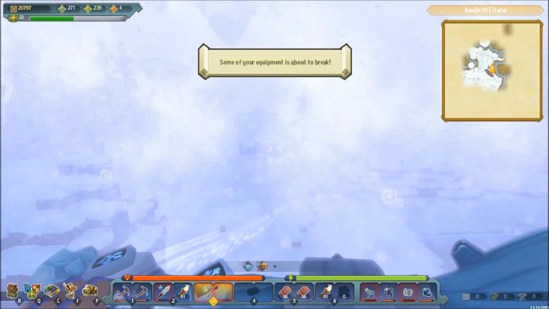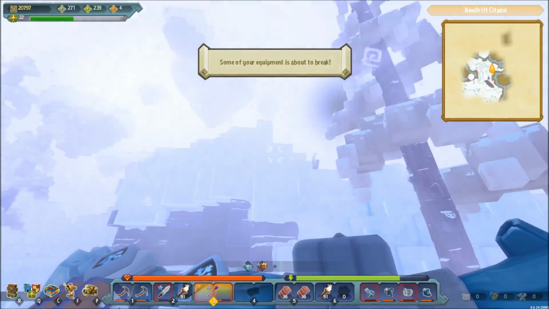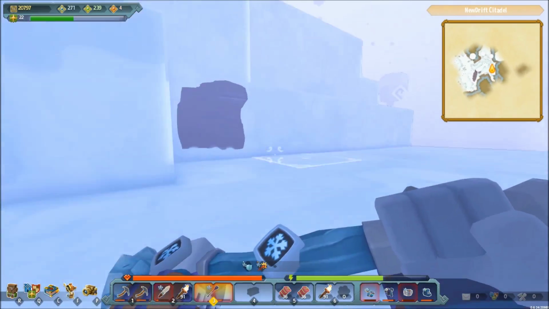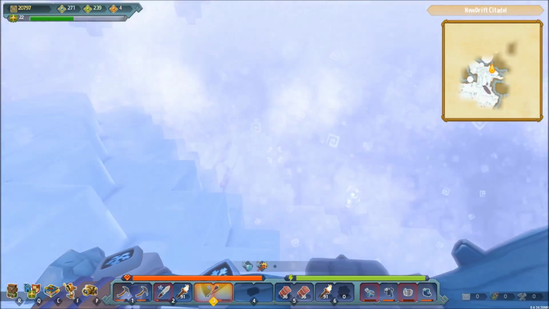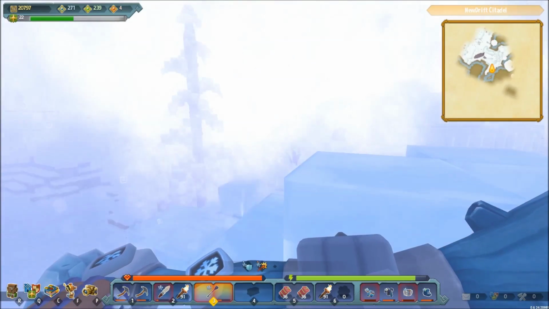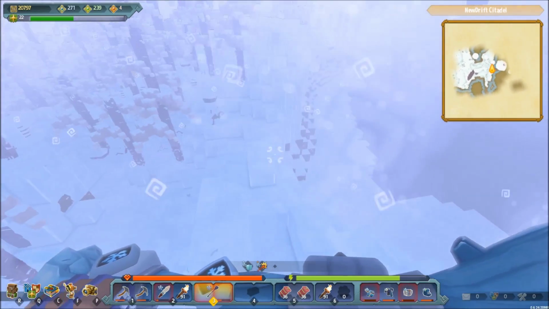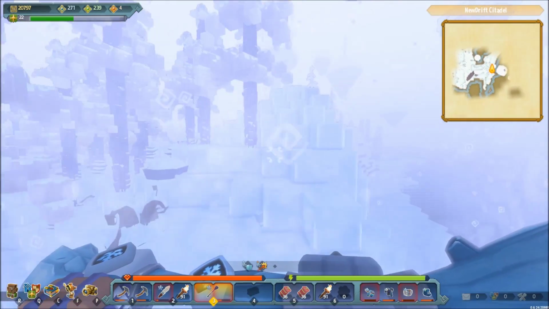I think I see a building over here. Yes, there it is. Let's go and have a look at this. Oh, maybe it wasn't. Maybe it was just a pile of rocks. That is, of course, the problem with having lots and lots of snow all around the place right now. Okay, I'm going to wander around in here and see if I can find something interesting to show you guys, and we'll pick it up from there.